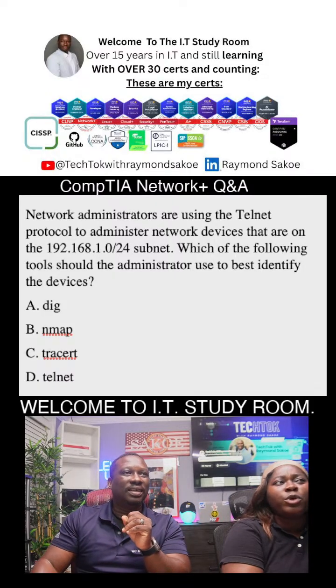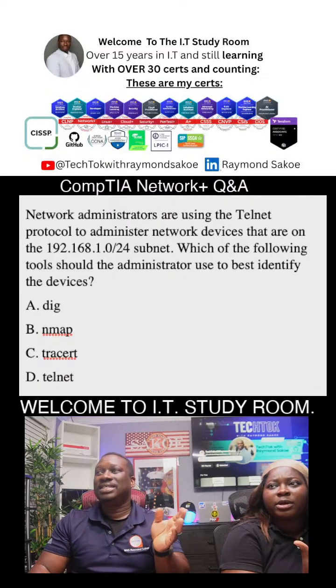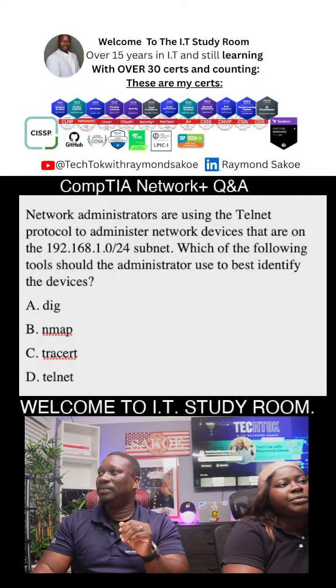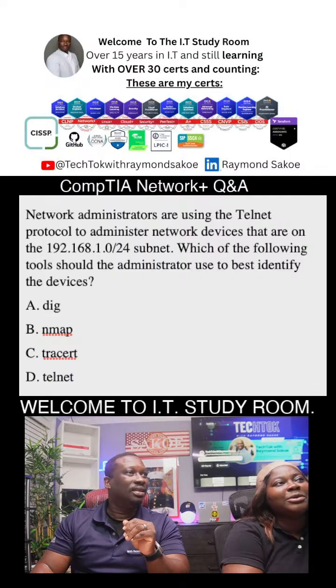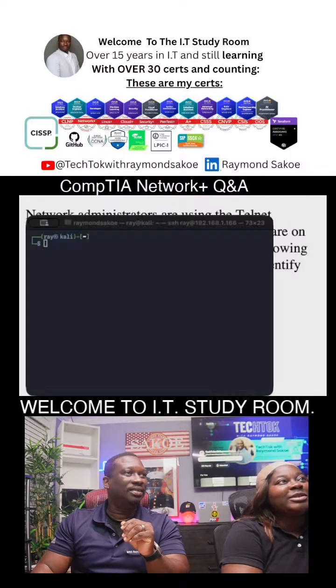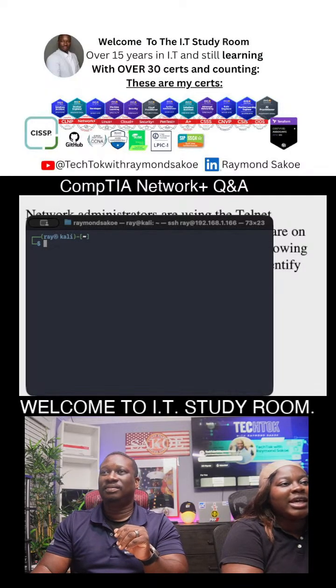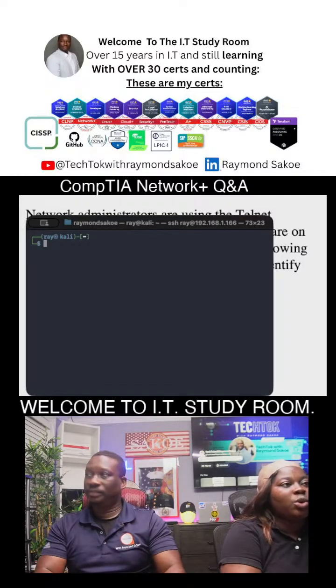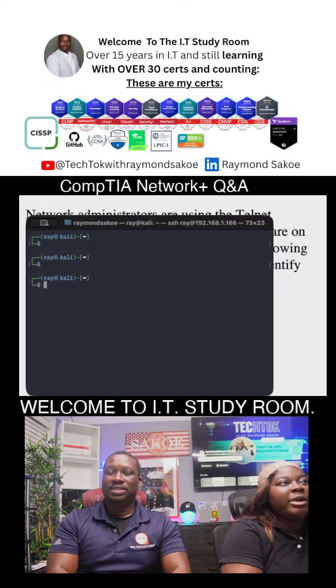Got it. Were you gonna show something? You said you were gonna show something. Oh yes, let's do Nmap real quick. I see him going to the next question. But if you're just popping in, the answer was Nmap, but he's going to show why it's Nmap. If you're not following, follow.